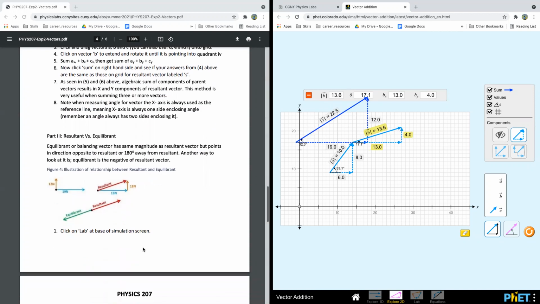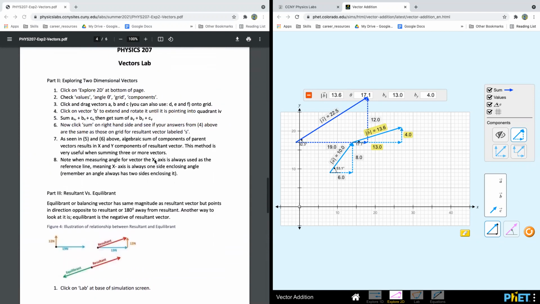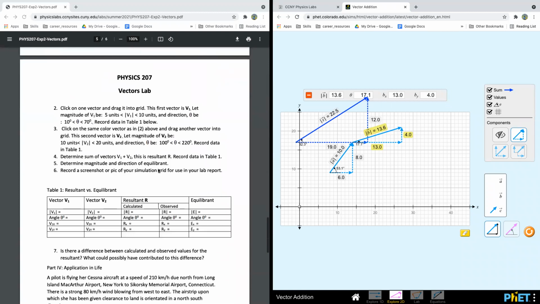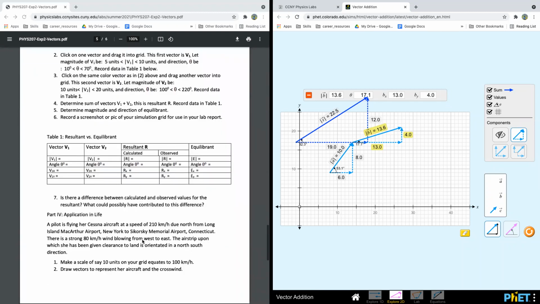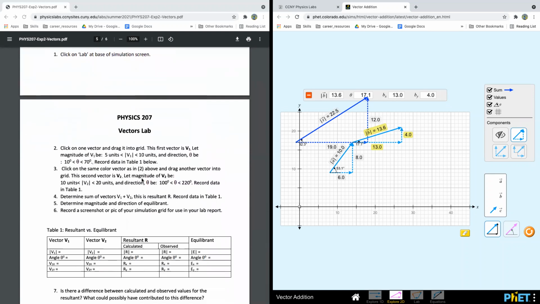So far, any questions? Yes, for the lab report, do you want anything for part 1 and part 2, since it's just like playing around? No, you don't need to do anything for part 1, 2. It's just for you to get to know the tool. For the lab report, you just need to include the table. And the procedures, you don't have to write too much because it's very clear.